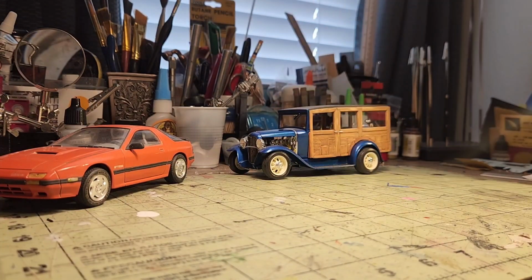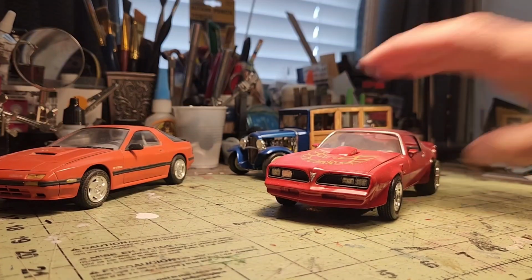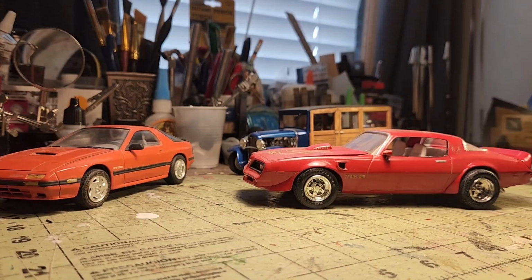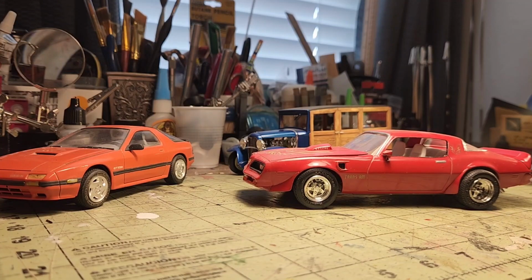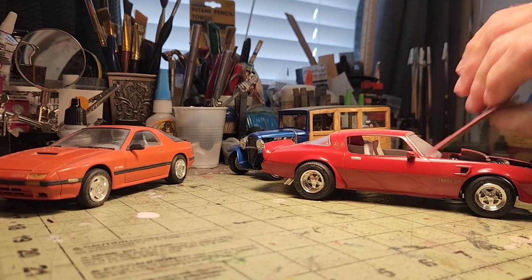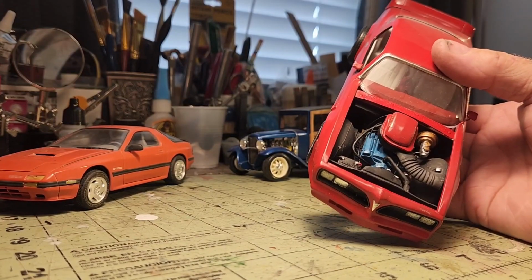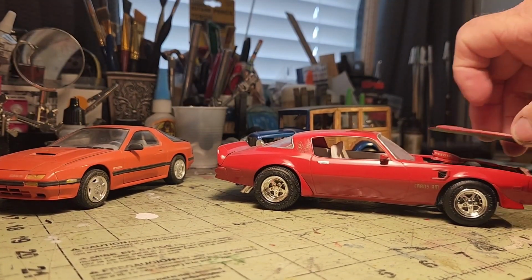Another one I have here is a '77 Trans Am. It's that MPC kit. This is one that I would say I built just for the fun of it. I've never taken it to a show. This would have been something that we would have had when I was in high school. You had to add the fatter slicks to the back of it, maybe jacked up a little bit with ladder bars. And this was just built as a memory, just for fun. Didn't even do much with the engine on it. I did add plug wires, battery cables and some hoses. Detailed it a little bit, but this was one just for me, just for the fun of it.